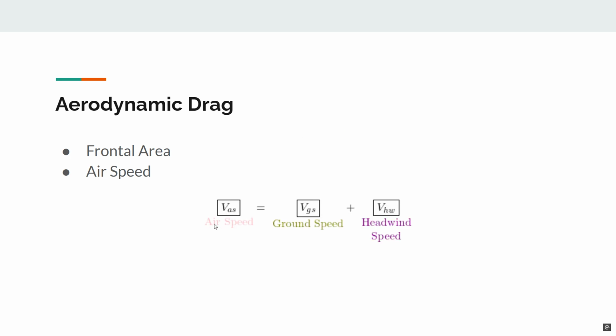Airspeed, we just have to clarify this, is the ground speed, so the velocity we are riding. Maybe we're riding 20 miles per hour, 25 miles per hour, plus the headwind. So if we have headwind that is 5 miles per hour, 10 miles per hour, the total airspeed will be the ground speed plus the headwind speed. If we have tailwind, it works with us, it helps us, so the total airspeed will be lower than the ground speed.